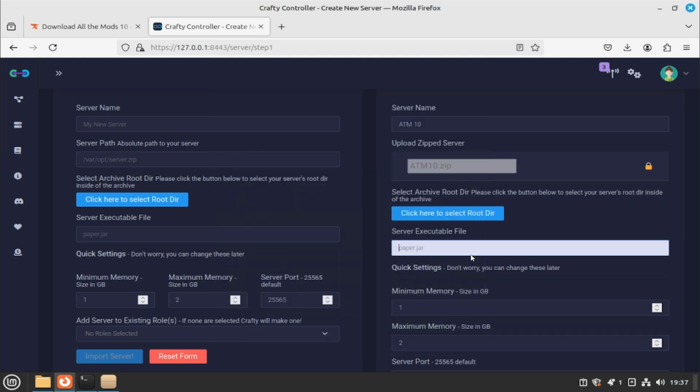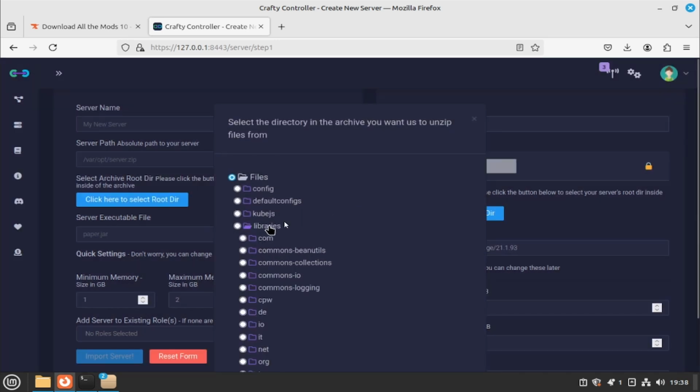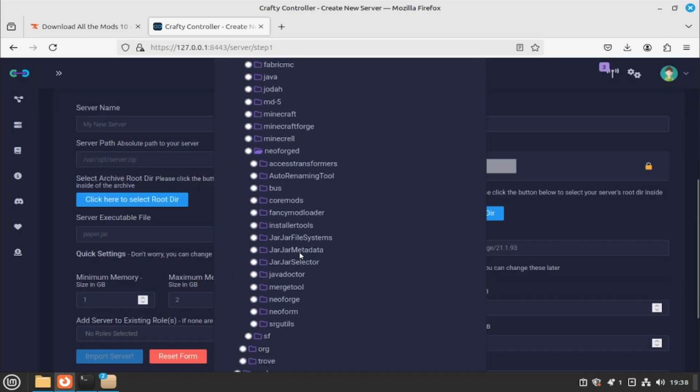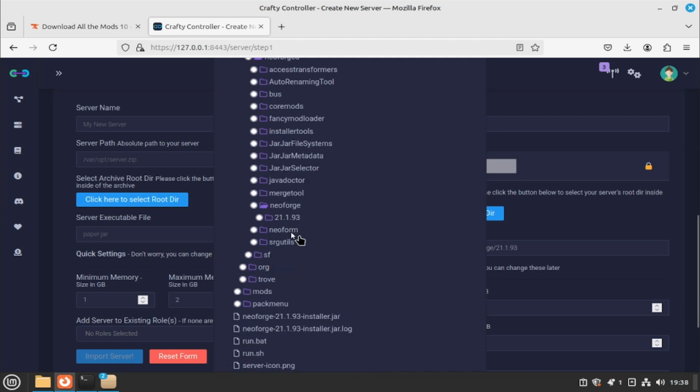Okay, and for our server executable, we're going to type in libraries/net/neoforged/neoforge/21.1.93. The way that I found this is if I go into select root directory and I expand libraries, net, neoforged, neoforge, it's that folder number right there.